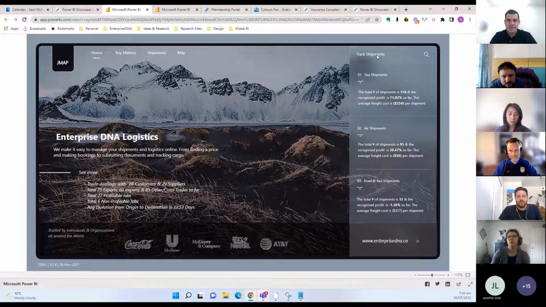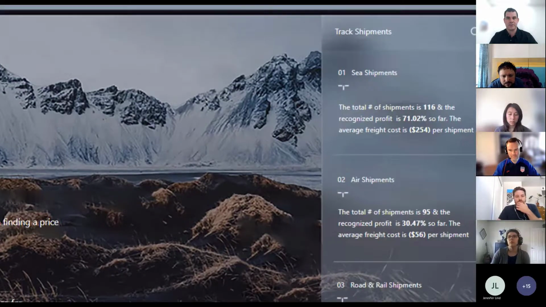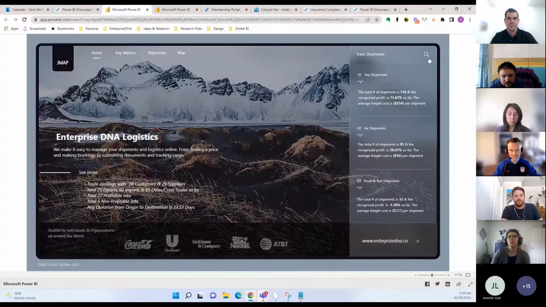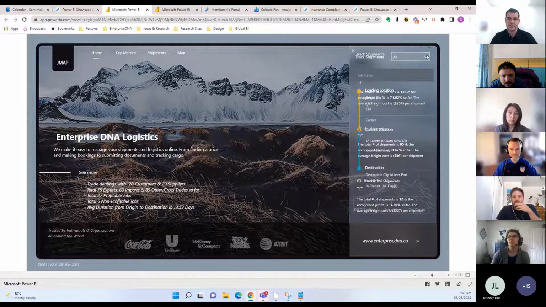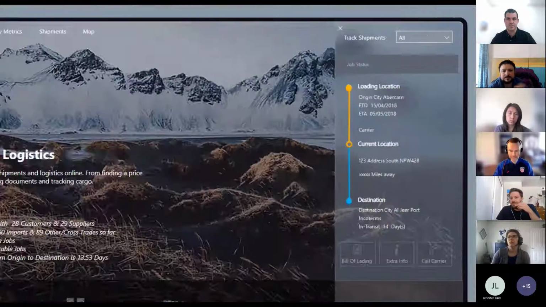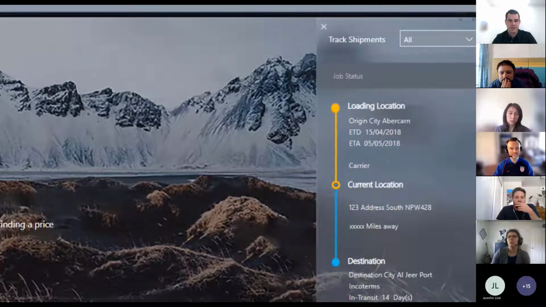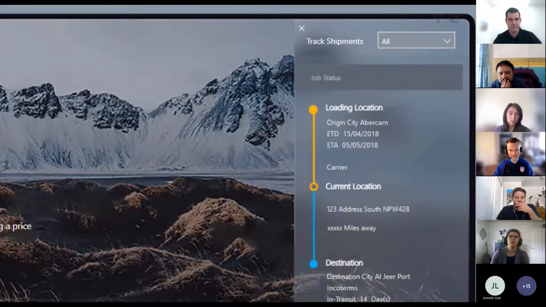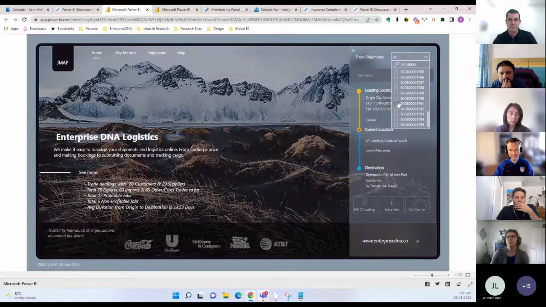And then I love this side navigation. So we've got some high level information. And then what the developer's done here is you can click this magnifier, and what it does is it totally changes that right-hand side information. And in this particular one, it's about logistics. So you can actually type in a shipment detail, and then you'll find out all of the information about that shipment. So here I'll just make a selection.